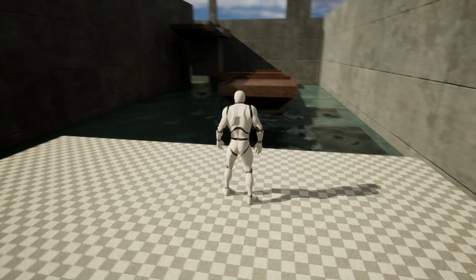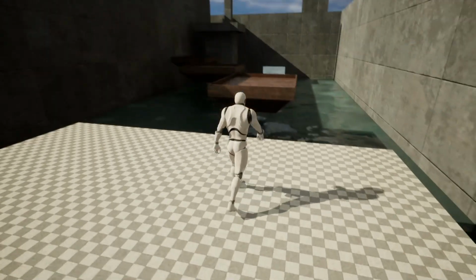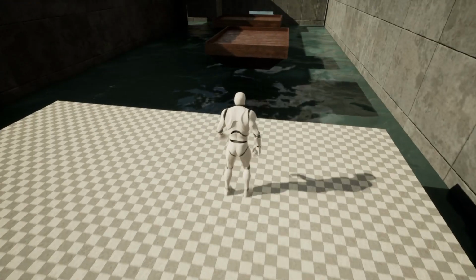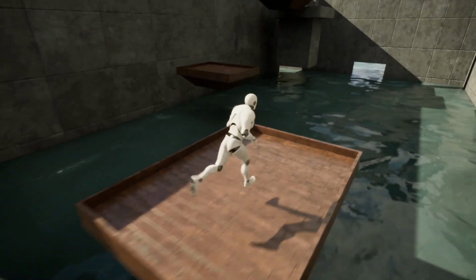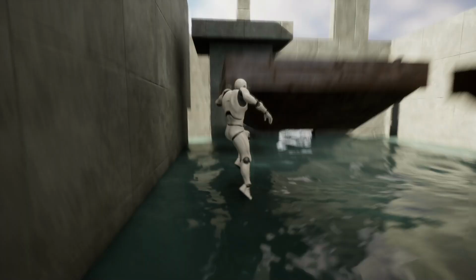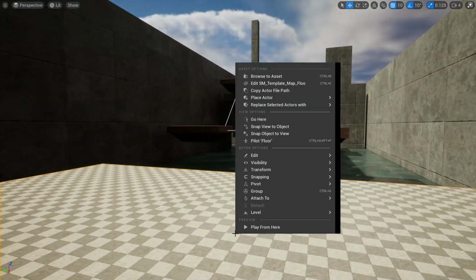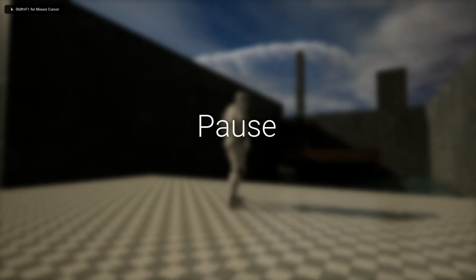So in this video you will learn how to create this game that has some platforms that move, that when you jump on top of them you can just have some camera shake, you can jump, and then you can go to the next one. And I lost again. I lose a lot of times in this video. So you can also play here with pause.